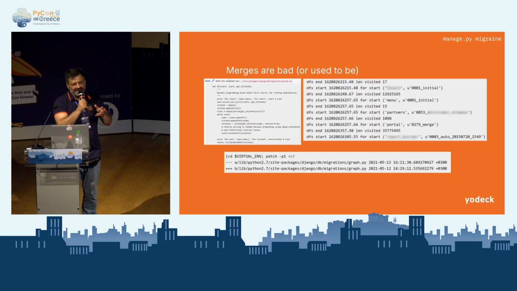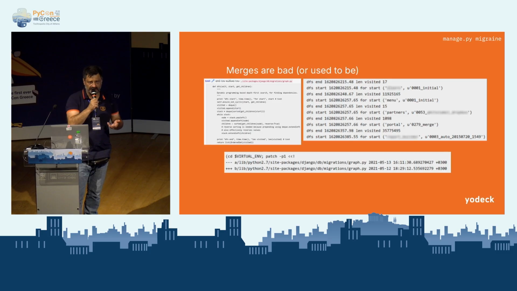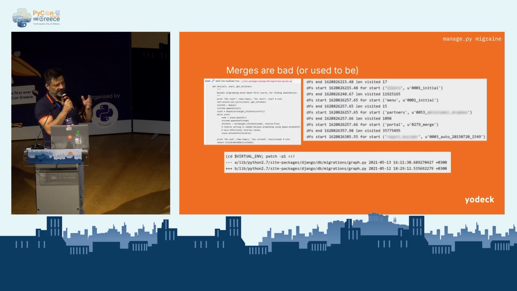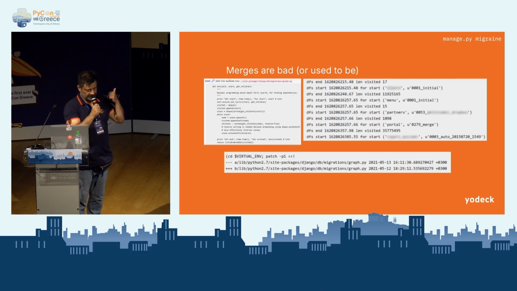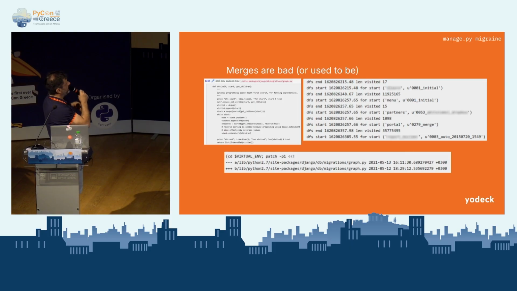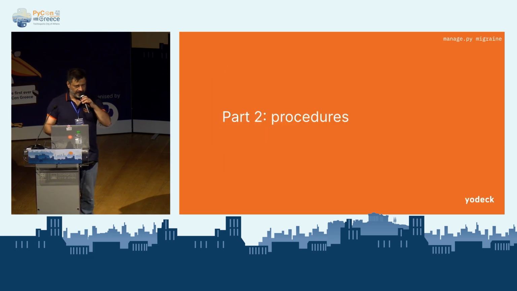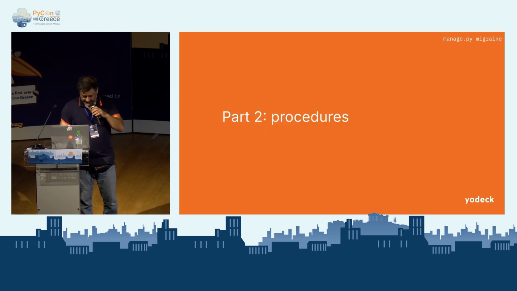We made a patch for internal use because by then Django 1.8 was already out of date. So we made the patch for our use until we switched over to Django 3.2, where the algorithm was corrected. And so this is one data point that affected our choices of procedures and tools.